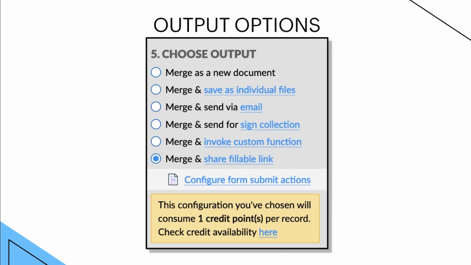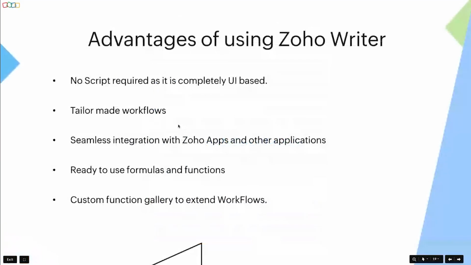Okay, but what do you think are the advantages of using Writer compared with other word processing applications, Gautam? I understand that there are some advantages of using Writer, but no script knowledge is required as it's completely UI based. In other applications like MS Word, you often need coding knowledge to use Visual Basic to perform simple automation. Also, there are multiple workflows where the users can simply choose their required output and perform automations easily. Yes, that is correct. You can also integrate not only Zoho applications, but other applications into this automation process. That is also an advantage in using Writer for merge operation.